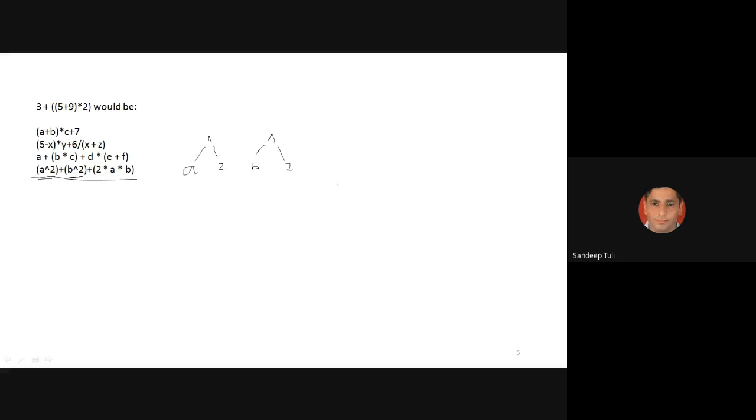So 2 star A, and then the result will be multiplied by B. Now what? Now we will add first and second subtree. Okay. Then the result will be added: first and second will be added, then the third will be added. अब थर्ड को ऐड करेंगे, प्लस अब थर्ड को. अब क्या ये ट्री सही बना है बताइए.